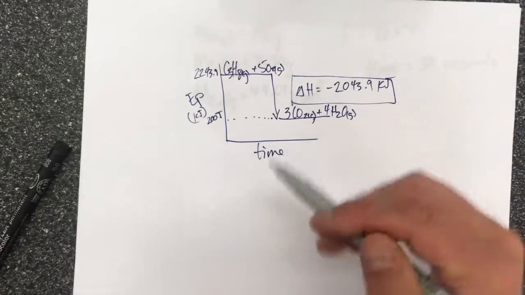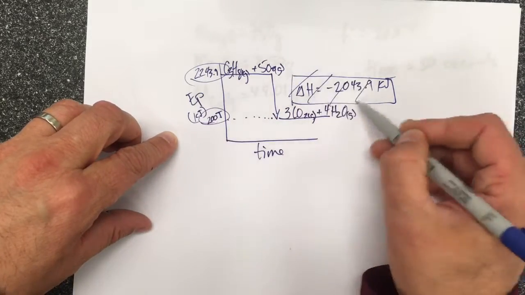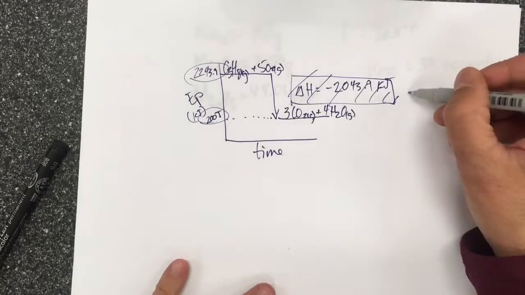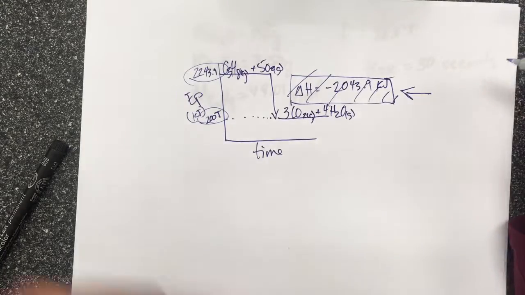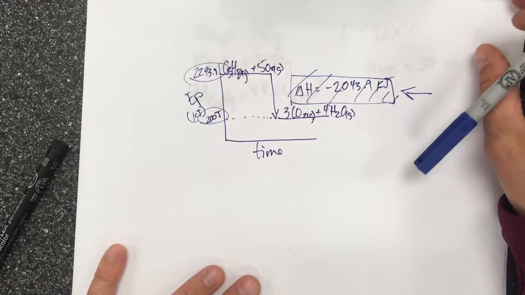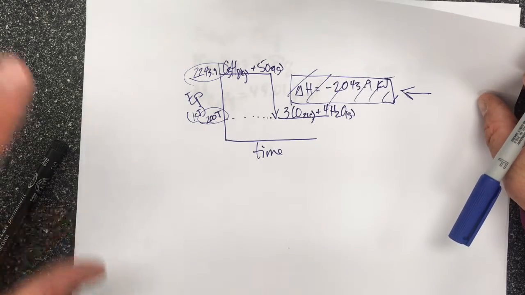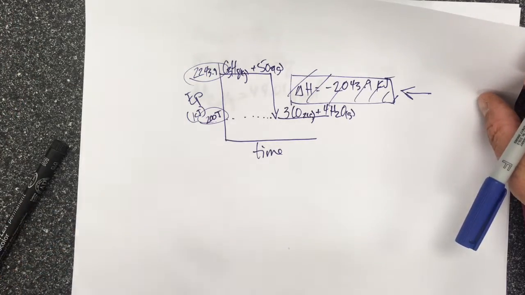And so sometimes they will label here and here instead of giving you this value. And so you have to determine what the enthalpy is by reading the y-axis of the graph. I thought I'd just mention that because sometimes that comes up, and because we don't see that often, people are looking for that.